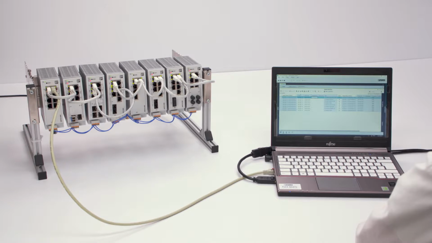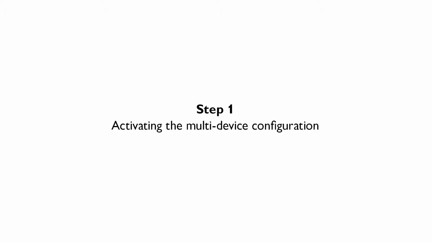To demonstrate the functions presented in this tutorial, a structure made of 8 2000 managed switches connected in line is used. The switches have been integrated into the project of the software beforehand. Our FL Network Manager, Initial Startup and IP Address Assignment tutorial will show you how this works.